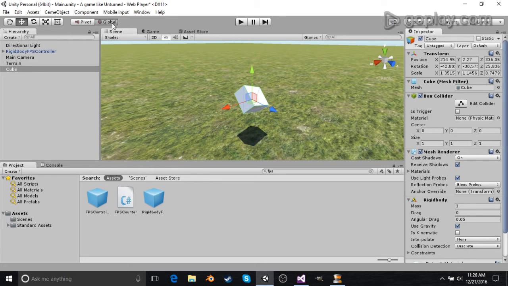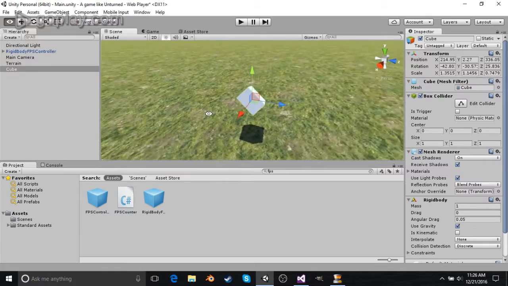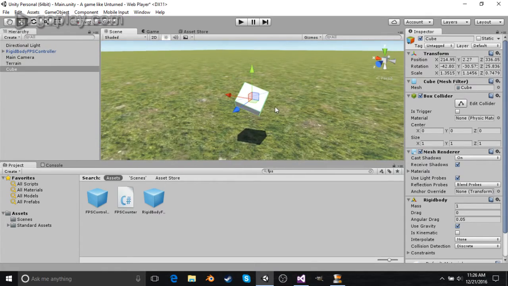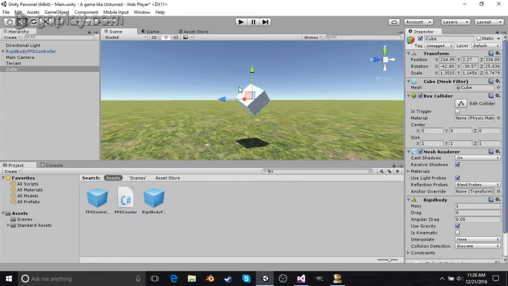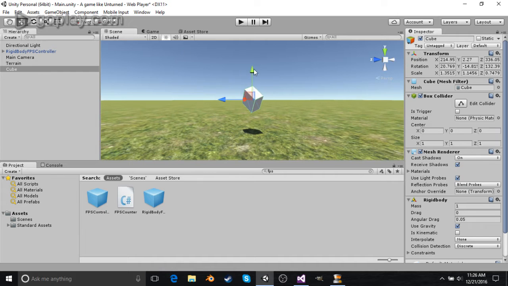And then also, global and local. Global shows the global direction on the map. Do you see how the cube's turned? If I turn it, and then if I go back to W, it's still up and down. But if I go to local, it's like that. And if I turn it a little, and go back to W, it's in its local position. So if I go back to global, I'll lift it up a little bit.